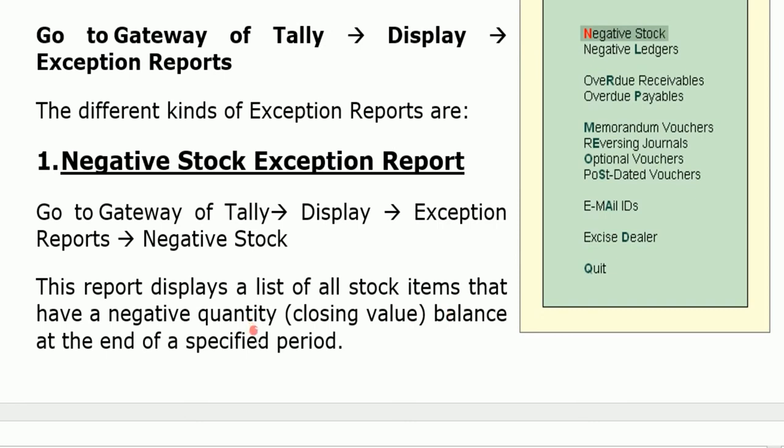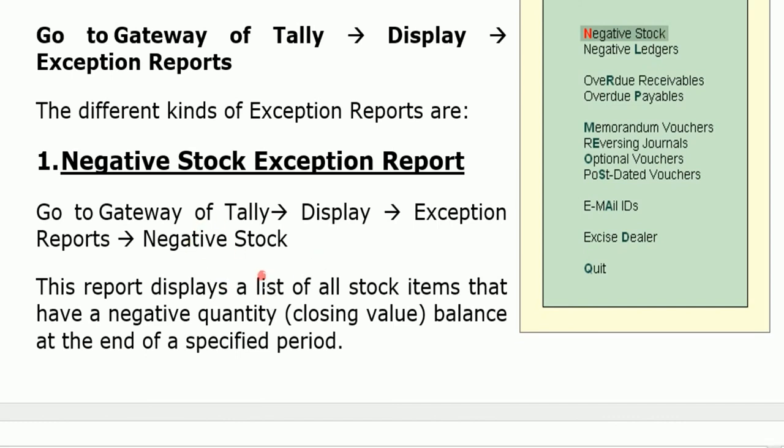In Tally, at the time of billing, even though the item is not available, it will allow you to make the bill, but it will display it as a minus quantity. If 4 quantities are not available but you have sold 8 items, it will display the stock as -4, and we call it negative stock.